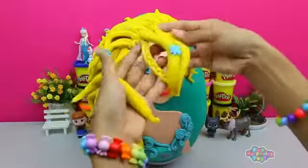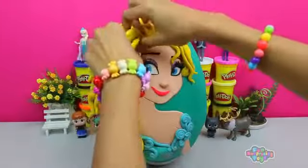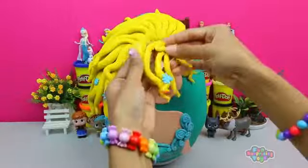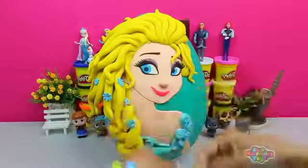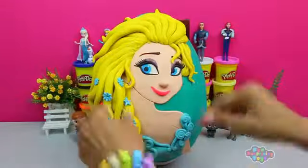She's pretty cold. I can feel her shivering. Remove it all. She was born with the ability to create and control ice and snow. Her powers over ice and snow ultimately led her to become the Snow Queen at adulthood.